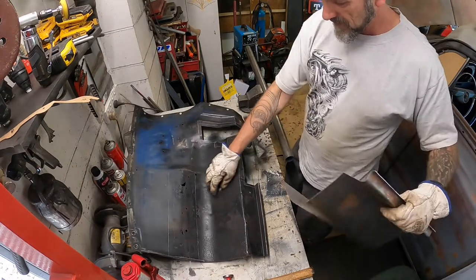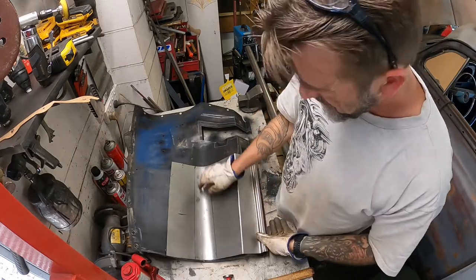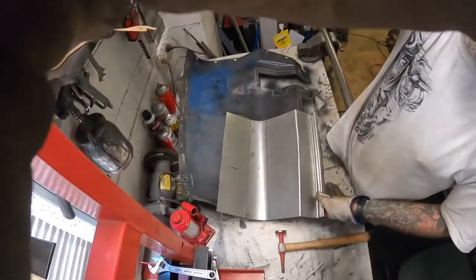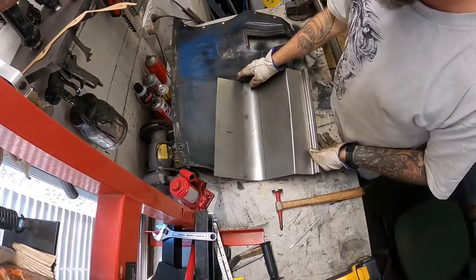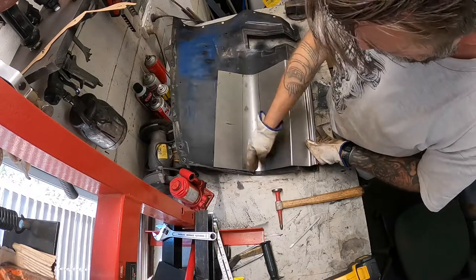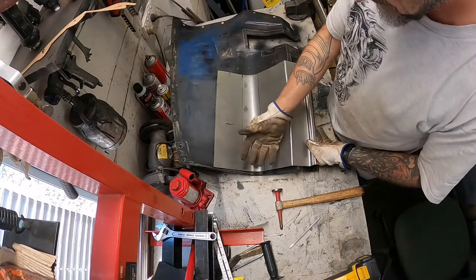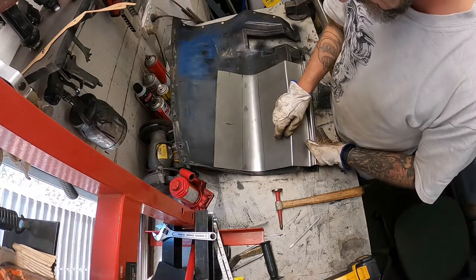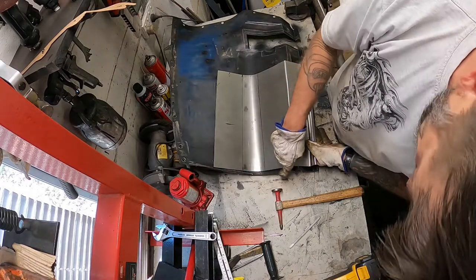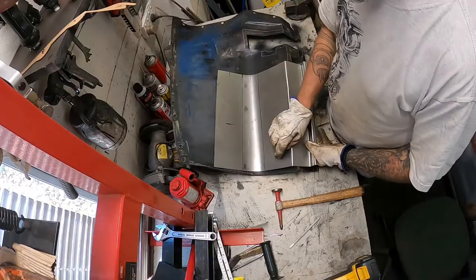And yeah, so I'll cut those out, and then I'm going to work out how I'm going to do this return. Sorry, you can't see. Whether I sit it about here, trim down through here, leaving an excess here that I could then fold up and make it one piece, or whether I cut a piece and weld it down here. I'd like to do it in one piece if possible, but the problem is it's starting to fold on that curve. But if I follow how the factory did it, we might be alright.